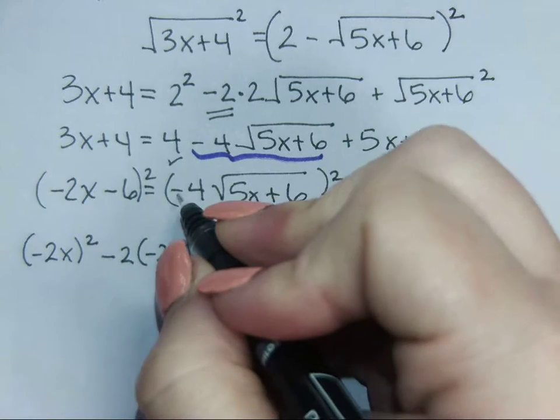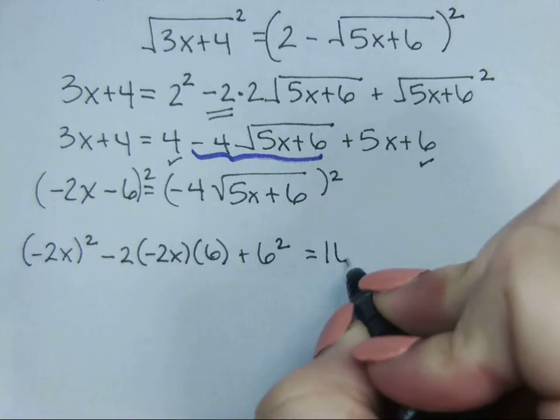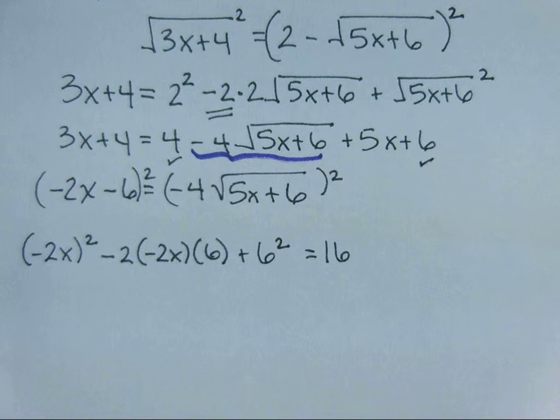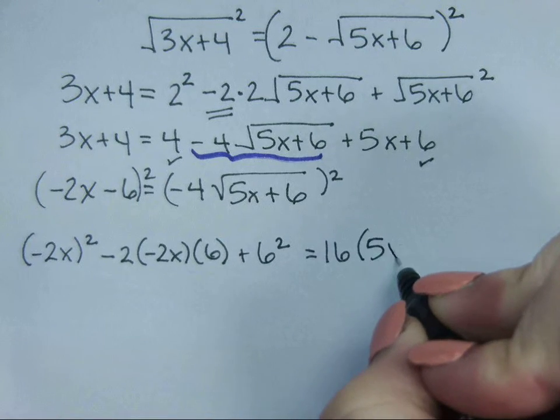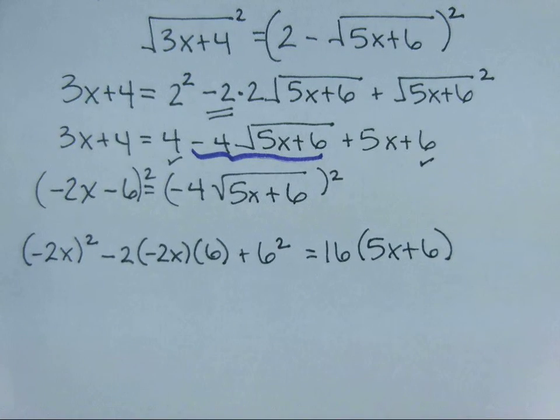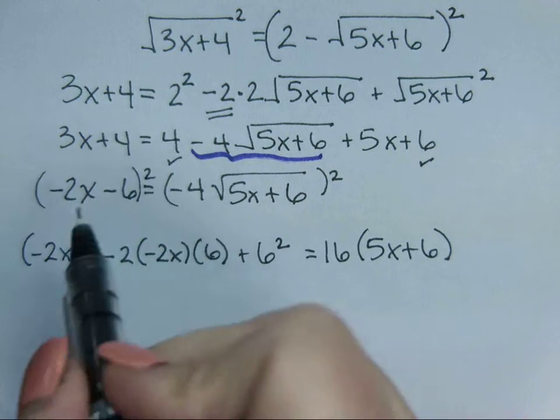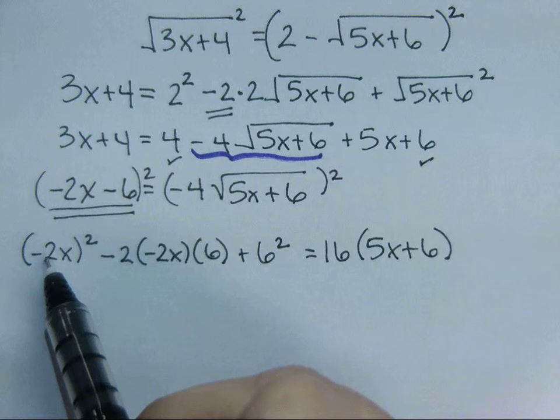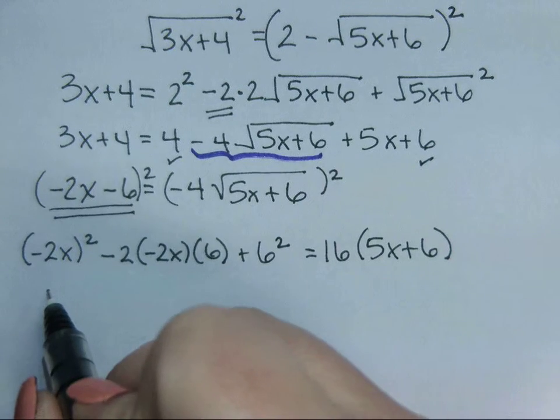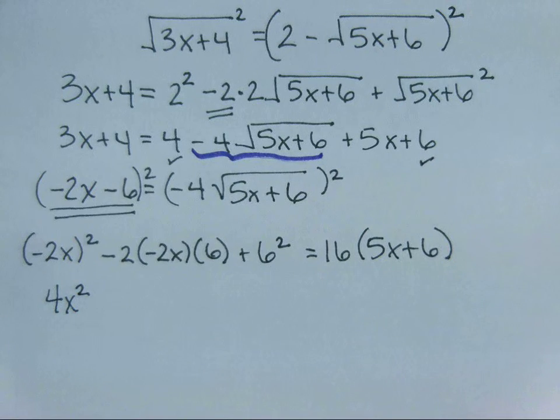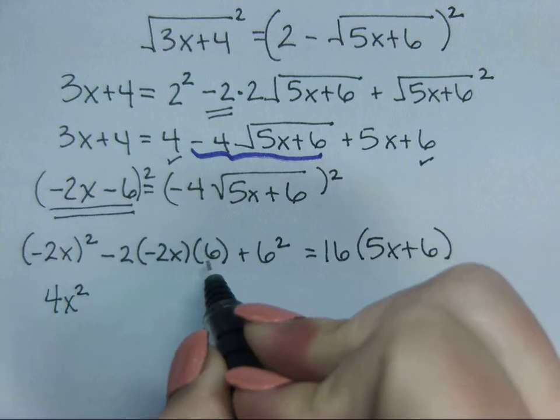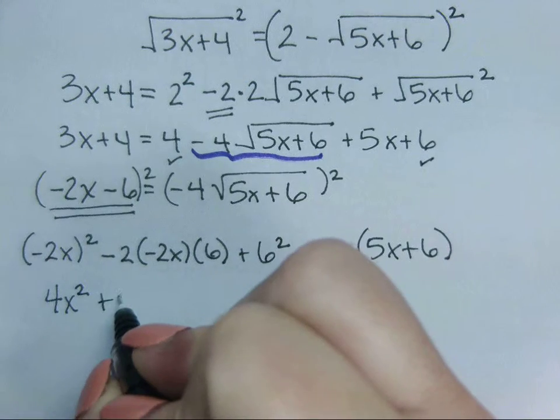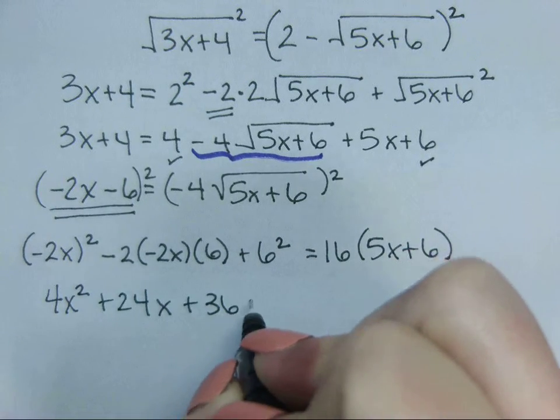And on the right-hand side, if I square -4, I get a +16. So because it's not just the 4 being squared, but the negative is attached to it. And then squaring that radical gives you 5x plus 6. Now if you have to go off to the side, you could do this right here with an area box to get the same answer. But when you do this, you have to remember that it's -2x times -2x. So it's really a +4 with the x squared. And then in the middle, you get 2 times 2 times 6, which is a +24x plus 36.